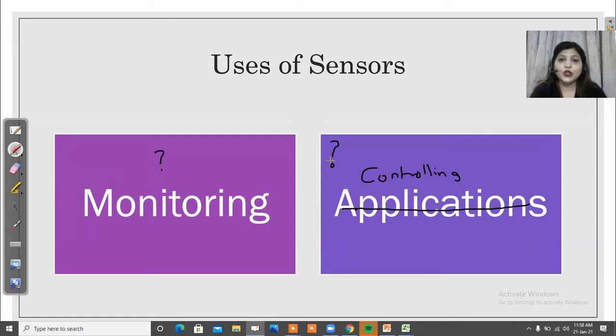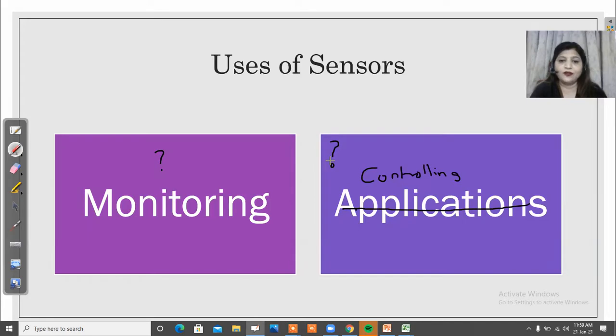Monitoring is actually a collection, recording, or reporting of the project information that is of importance to not only the project manager but other relevant stakeholders also. And control application means it uses the monitored data and information to bring actual performance into agreement with the plan. So monitoring is collection, recording, and reporting, while controlling is using the monitored data and information to bring actual performance in line. We'll come into detail of monitoring applications today.